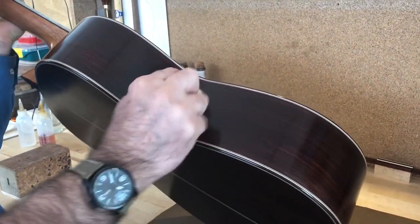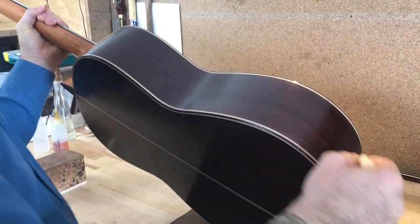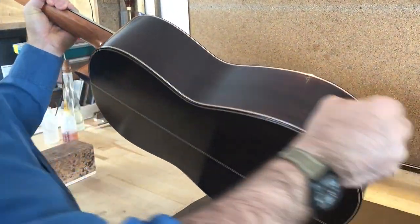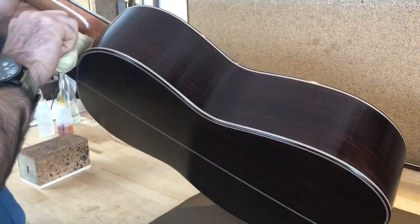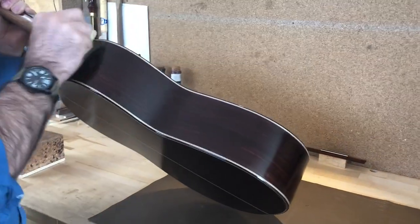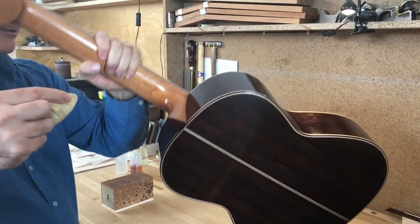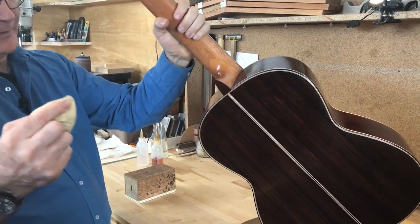And then once I have spread everywhere the content of the rubber, I can start increasing the pressure of the rubber, the amount of pressure that I'm putting down into the wood. In here you can apply a little bit more pressure than in the soundboard, because this is not going to break too easily. And you can see that I don't go up there all the time, but I don't ignore it like that.